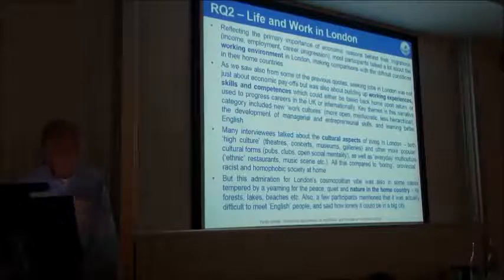There was more possibility for transparency and openness and a critical engagement with each other in the work environment. Key themes here are more open, meritocratic, less hierarchical, and the possibility to develop managerial and entrepreneurial skills to a better degree than back home, and also the chance to learn English as well.